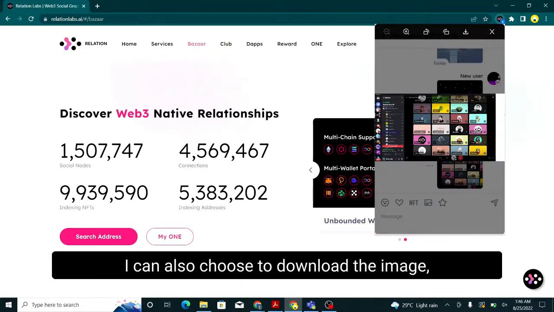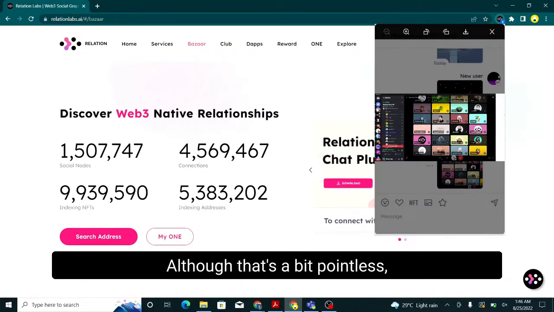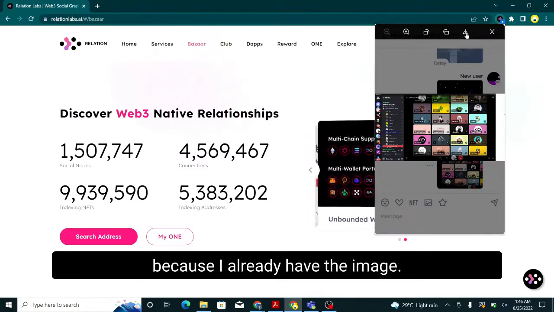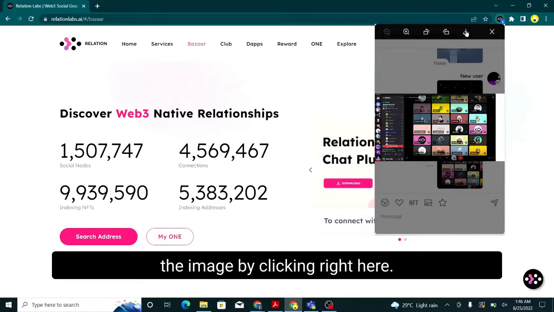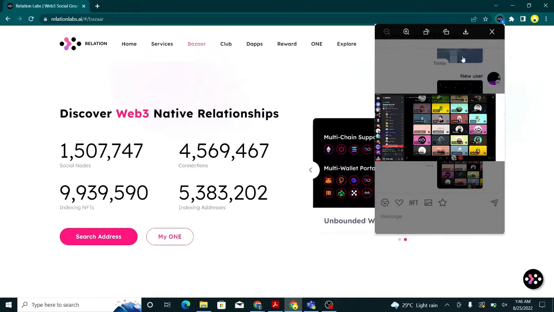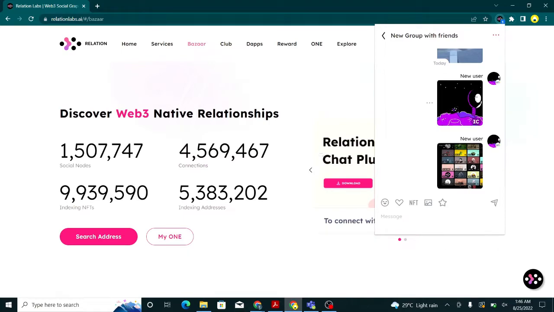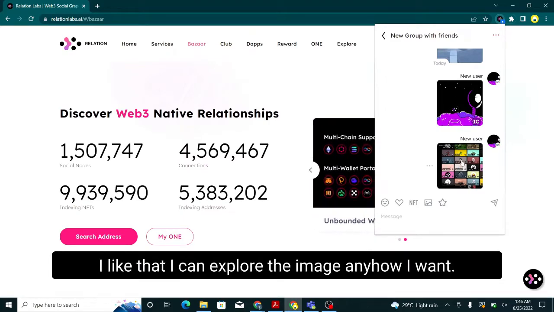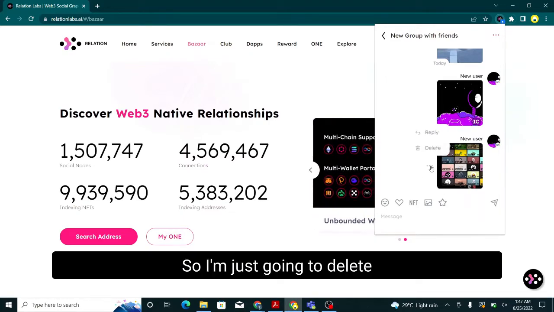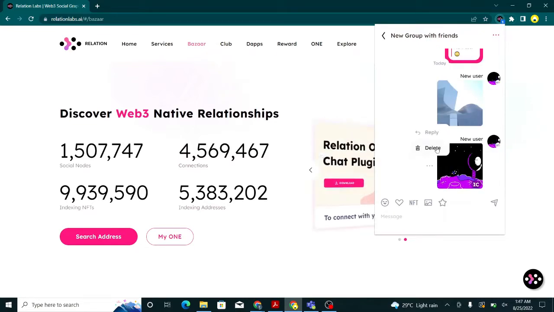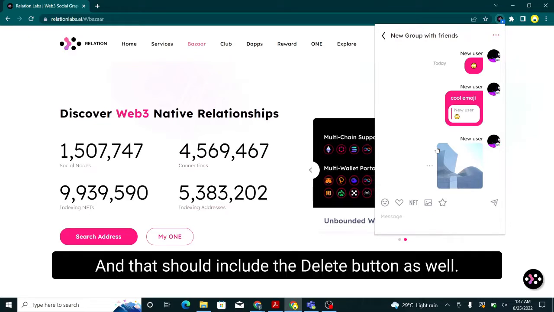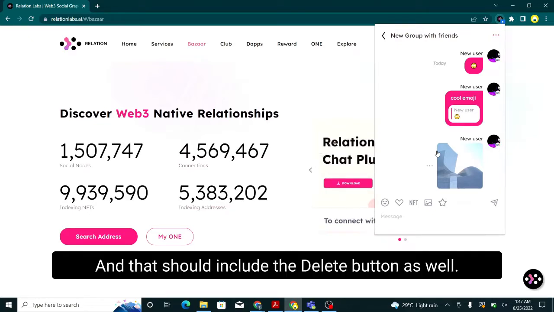I can also choose to download the image, although that's a bit pointless because I already have the image. So you can choose to download the image by clicking right here. So this is really nice. So I'll be canceling this. I like that I can explore the image anyhow I want. So I'm just going to delete this and delete this as well. Just want to test out features, and that should include the delete button as well.